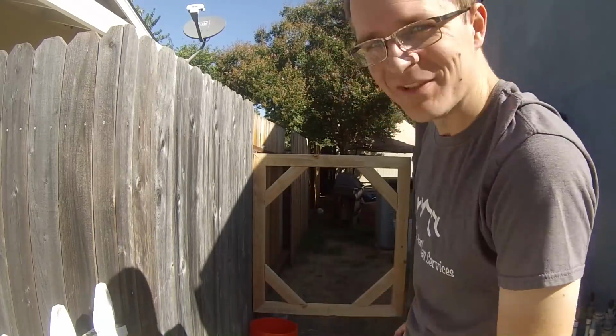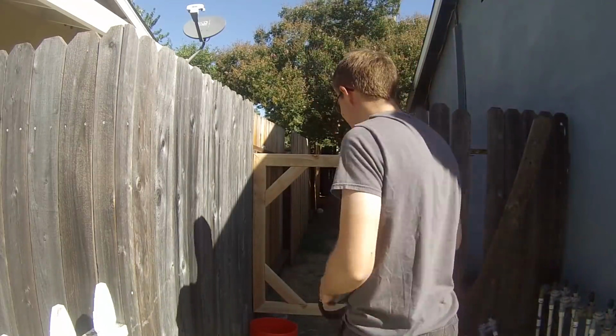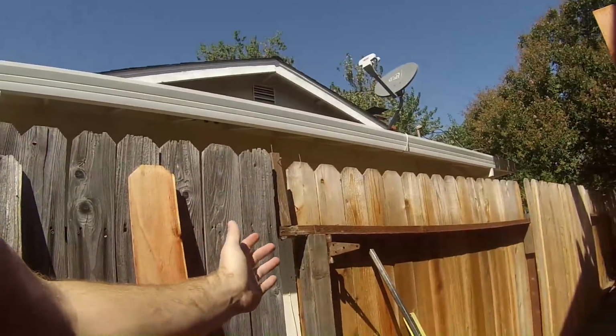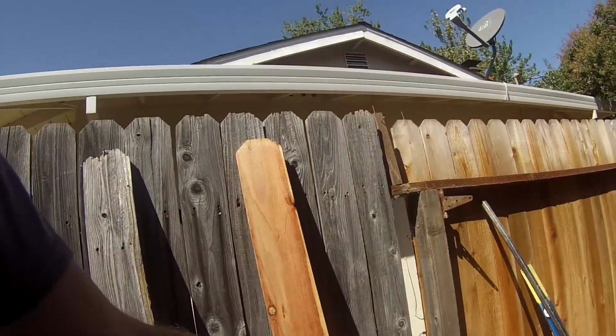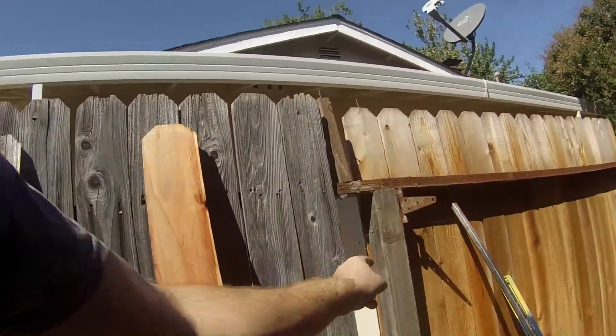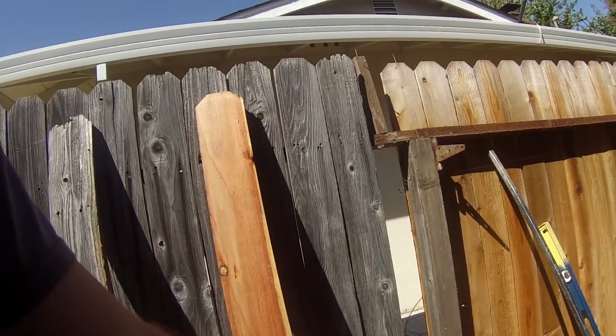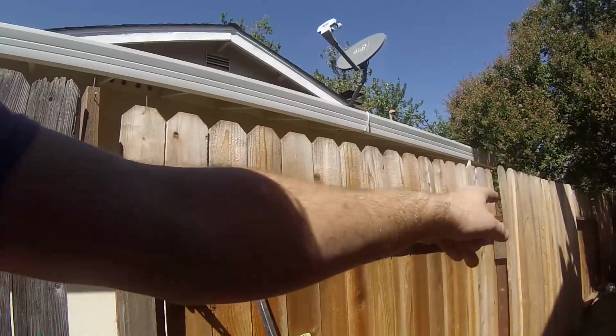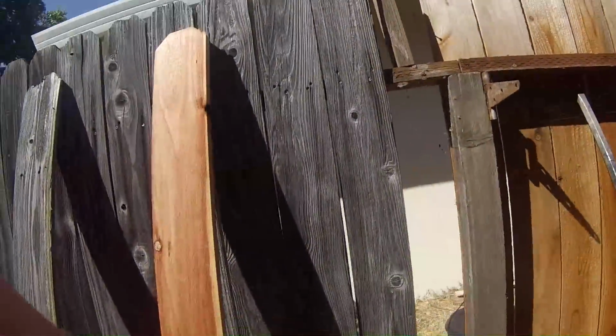Man, I love the look of a new gate. Doesn't that look awesome? Alright, I got this gate all installed. I had the gate installed here, but then the post was sagging a little bit. Really, when I quoted this job, I should have quoted a new fence post here, but I did not. You can see this fence here is fairly new, and they replaced all the fence posts but this one.